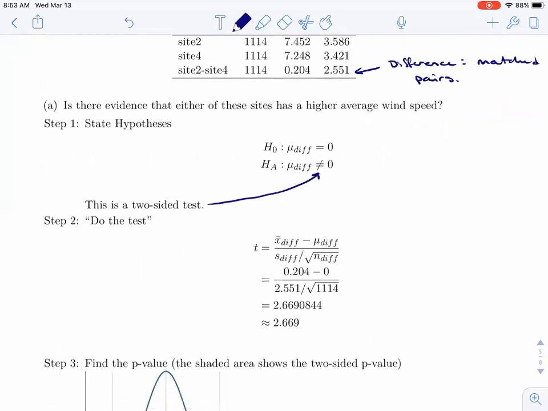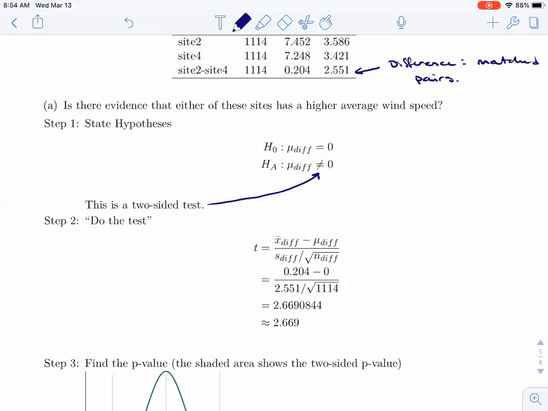To do the test, we use just little subscript D's in class. Here, I copy pasted, so I'd already typed in the diff. But if you want to use just subscript D, you have to use D or diff, just to indicate that, hey, I know I need to analyze the differences. But nothing's changing, right? It's x bar minus mu over s over root n. Right? It's just what it's coming from.